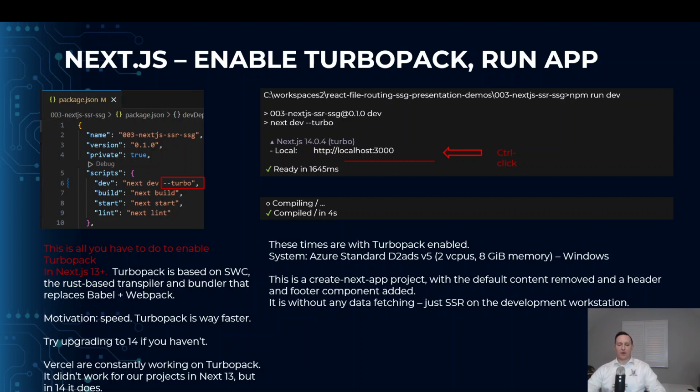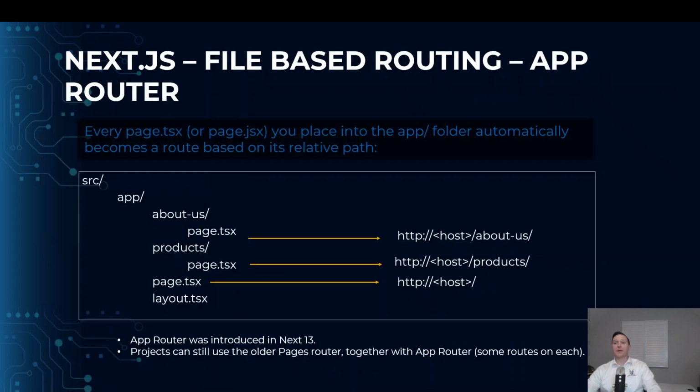In version 14, we were able to get it to work. We had to make a few changes to our project to make it work, but no showstoppers, so we got it working. And it is noticeably faster than not turning it on. Times shown are with an Azure virtual machine with 2 vCPUs, 8 gigs. It's a D2as image in case you're interested.